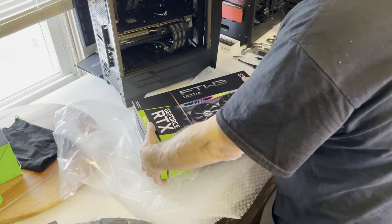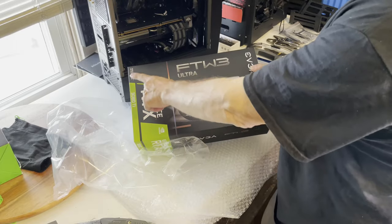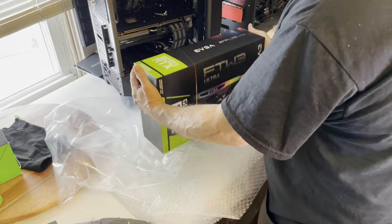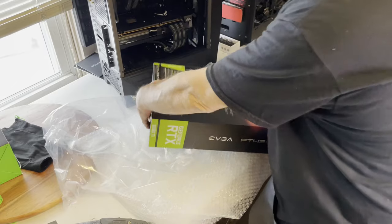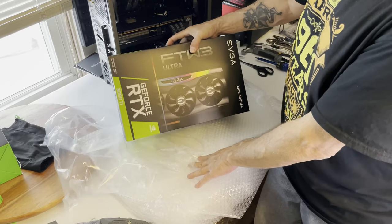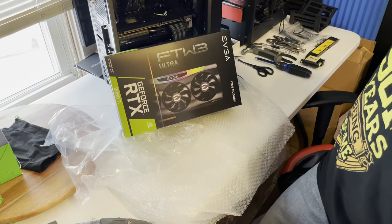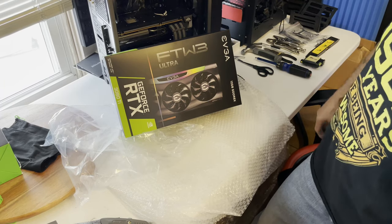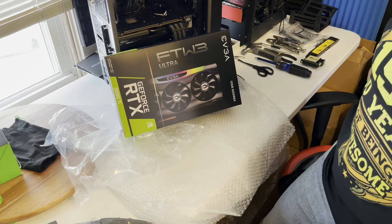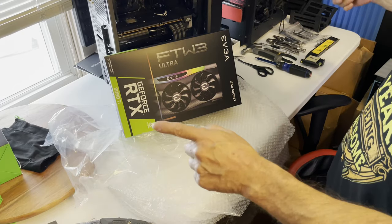So there we have it. 12 gigabyte EVGA FTW3 Ultra. Well, it's a pretty card. I think I'm going to have fun running this. All right, enough. You guys got to see it. We'll be doing a full review on it with benchmarks. But she's a beauty, huh? Psyched. We'll see how this baby performs. I think we'll get about 12-15% more out of it without overclocking. See how it tears through some video editing too while we're at it. Okay. Peace. Thumbs up.